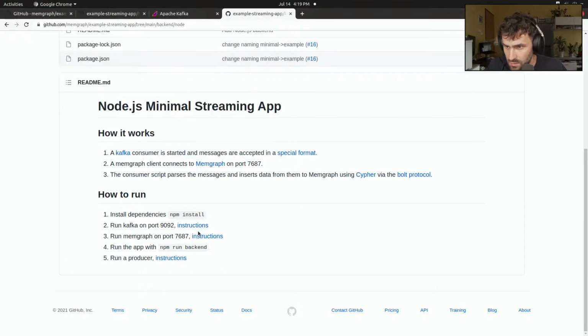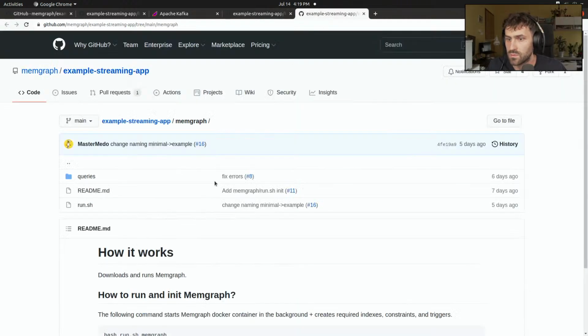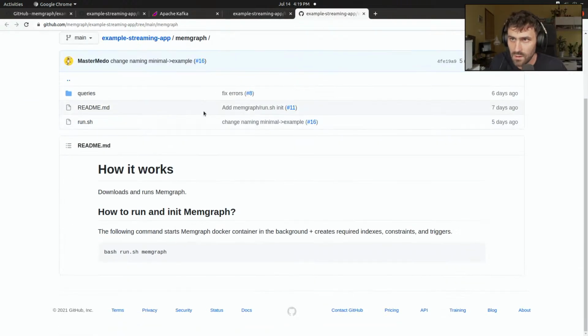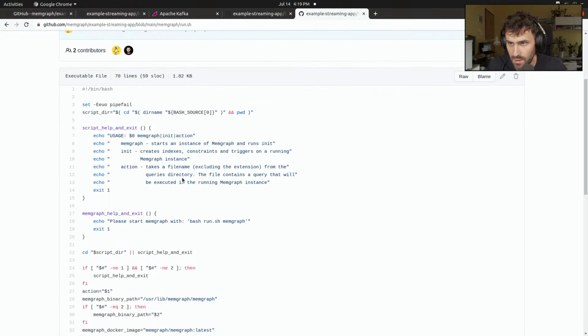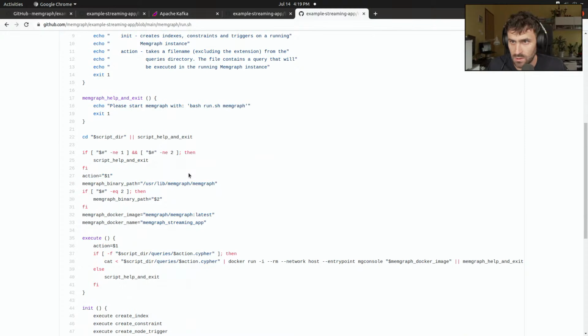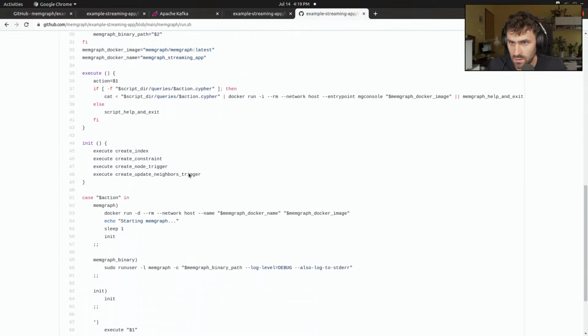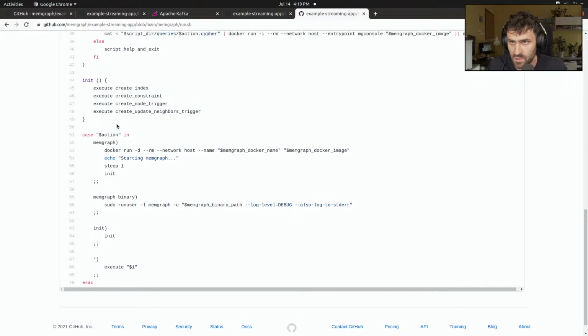Okay, actually, sorry, I skipped running Memgraph. We also have to run Memgraph, and for that there is also our convenient run script. If we run this script with the argument Memgraph, that will actually run Docker under the hood and initialize the whole thing.